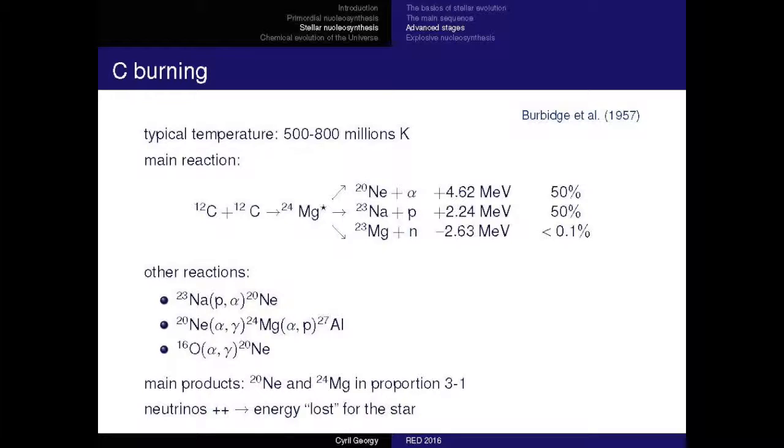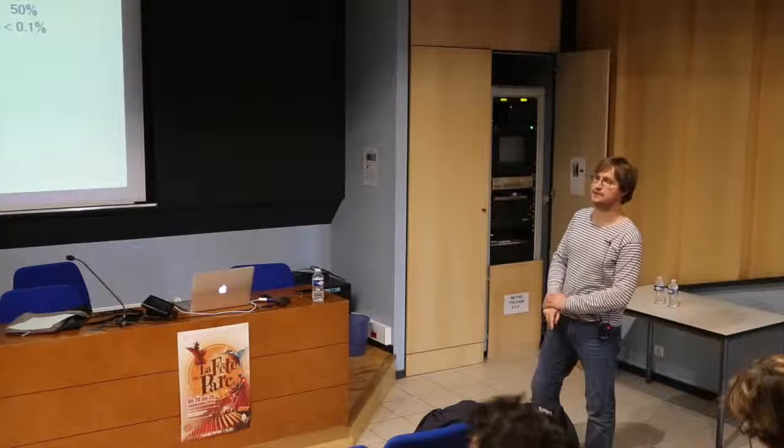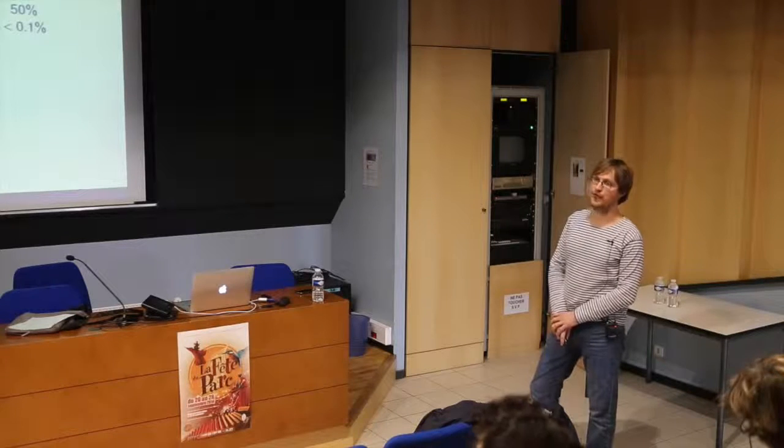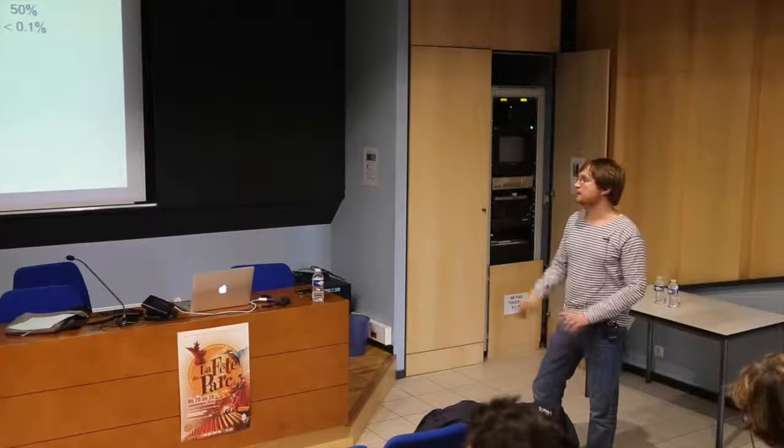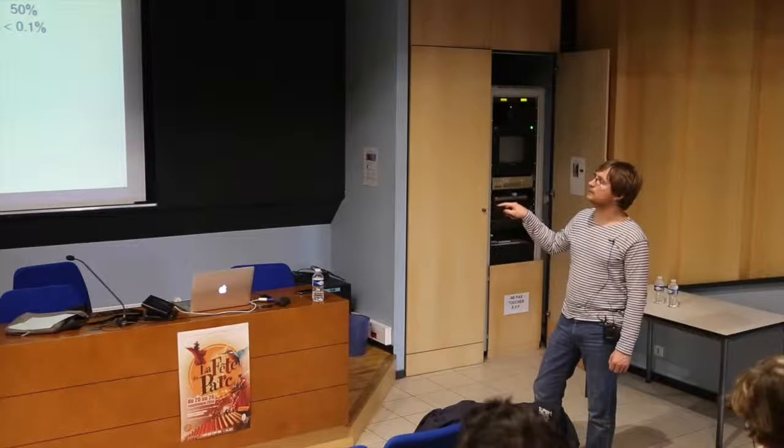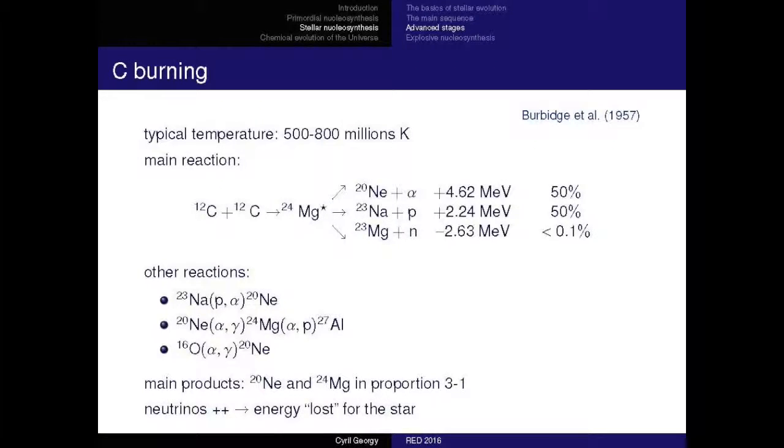An important thing here is that from this reaction you produce a lot of neutrinos. This was not the case during the first cycles of hydrogen burning and helium burning, but the reactions concerning the carbon burning and the successive reactions that will take place in the future from carbon burning produce a huge number of neutrinos. And the neutrinos are particles that interact very, very little with ordinary matter. So basically, these neutrinos will escape the star without interacting with anything inside the star.